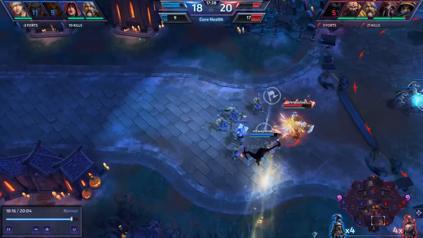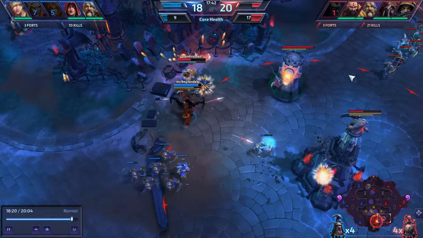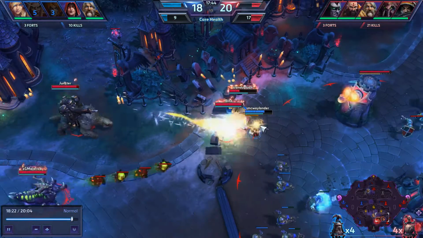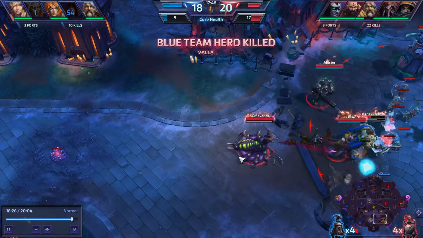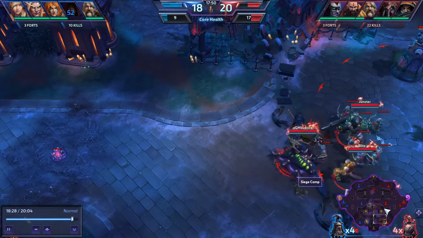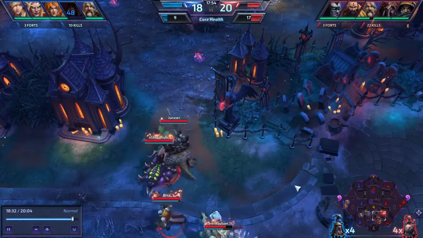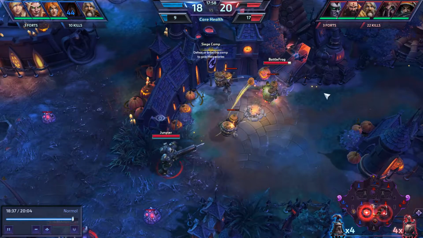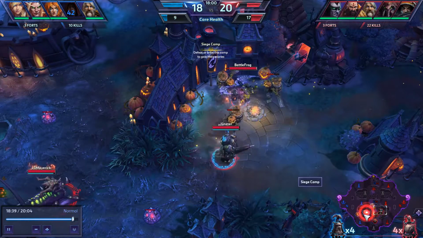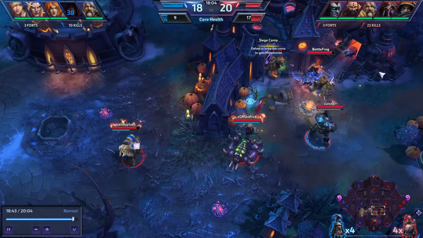Uta confronts Vala one-on-one, but Vala uses the ultimate, trying to take Uta down. Uta might be in danger here, but reinforcements have come. Karazim, Reyna, and Zagara easily take down Vala. I guess when they say it's too good to be true, you kind of gotta believe it. So Vala gets taken down. Honestly, that wasn't a death that was needed. It was obvious that she was transgressing very much into enemy territory.